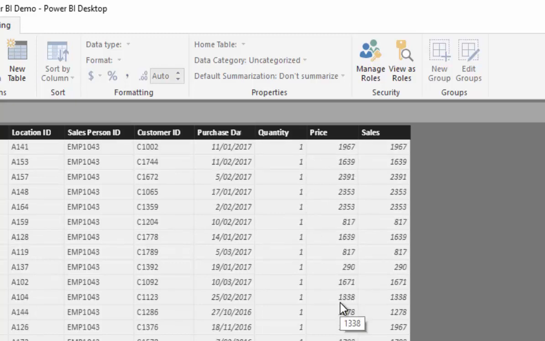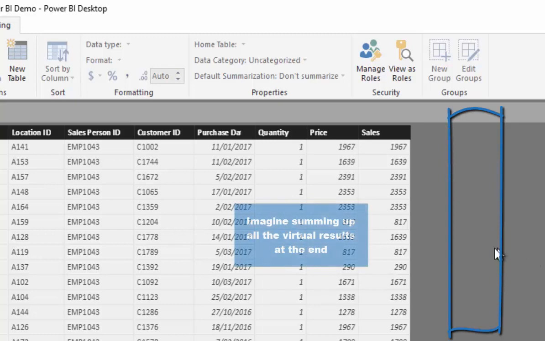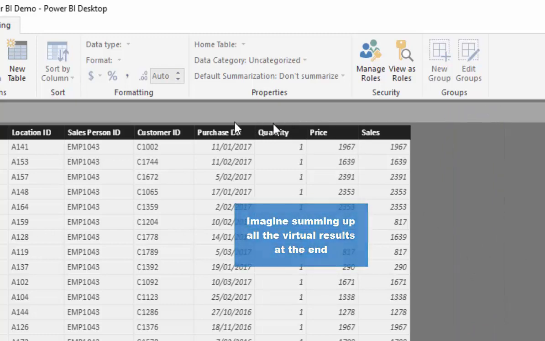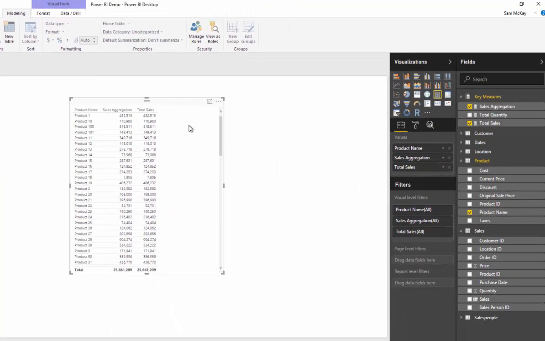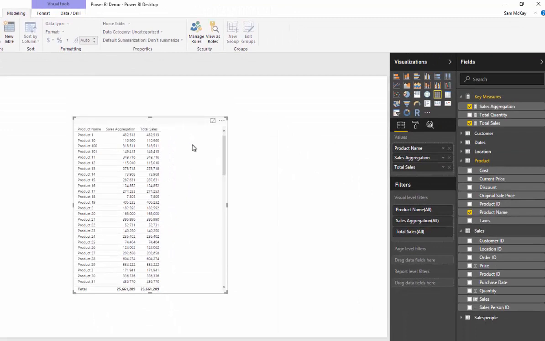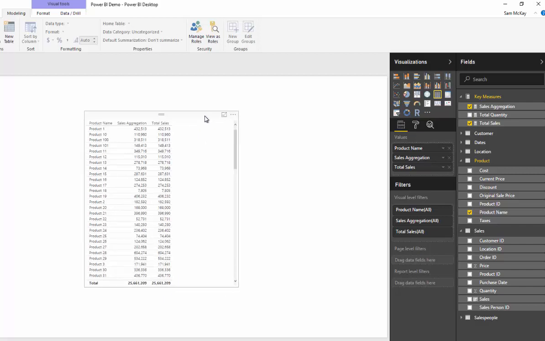And then once it gets to the end of this table, it then goes and sums up, because that's what we've asked it to do with a SUMX. It goes and sums up all of those calculations which are saved into memory. And that's a really powerful way to run quite complex calculations quite quickly, and also to optimize your data models, because physical columns that are unrequired take up memory in your model, so you have to remember that. And SUMX allows you to do things virtually, which saves a lot of memory in terms of how big your columns can actually get.